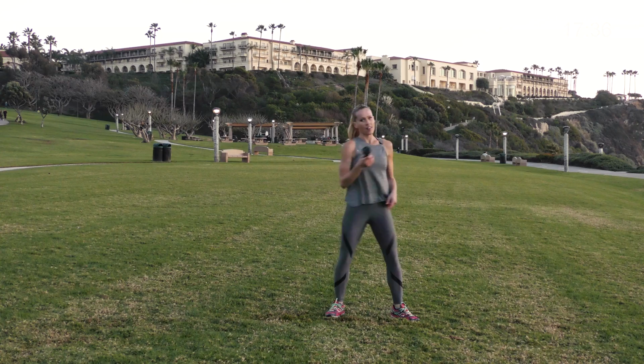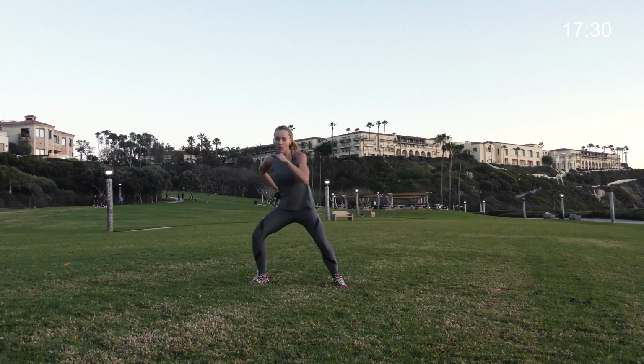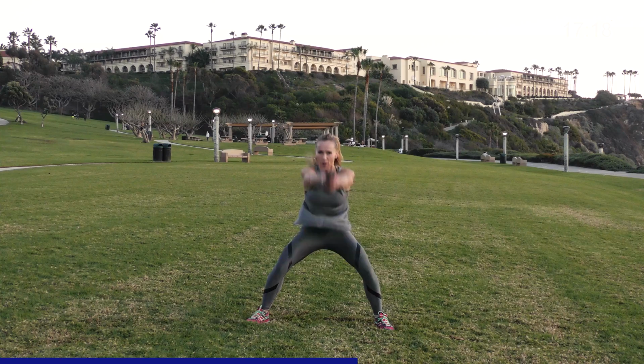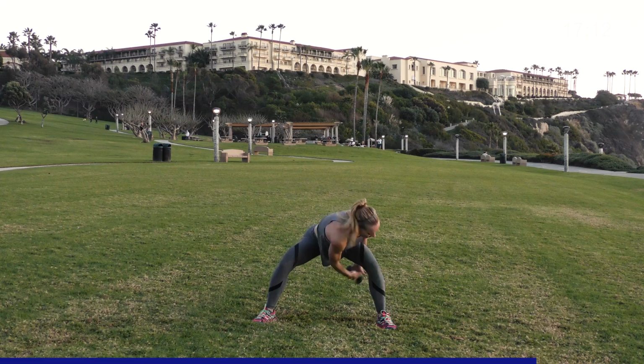Pass under, volley up. Get ready, four, three, two, and one. Low, switch to the center. Big jump, switch to the center. Nice, switch. Whew. Up, down. Using those big muscles, they burn the most calories. Up, down. One more. Last one, come on you guys. And big jump. Great job.